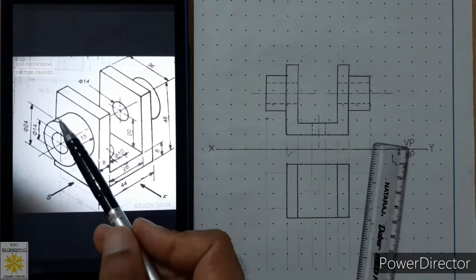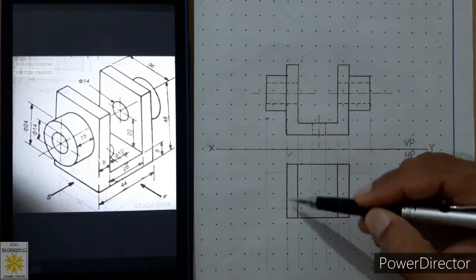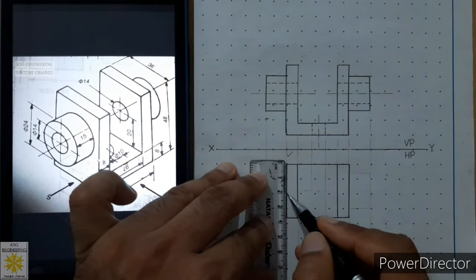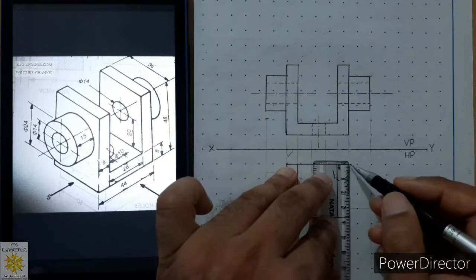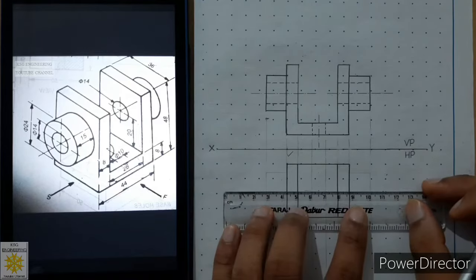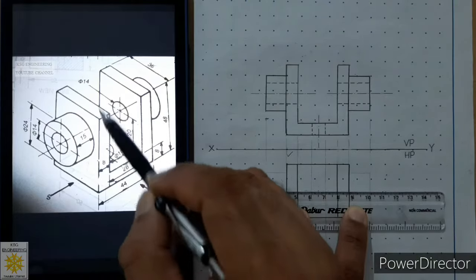Now in order to construct these 2 curved surfaces, in the lecture we have discussed that first of all we will draw the center line. Now the total width is 36. So at 18 millimeters we will mark a point, then on this side at 18 millimeters we will mark a point, then we will join those 2 points to construct a center line. One important observation we have to make is that the object is symmetric about this horizontal center line.